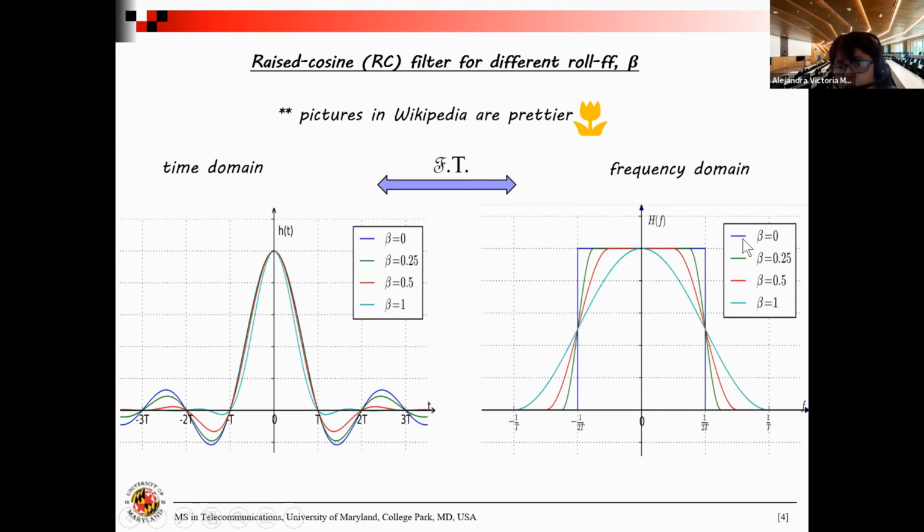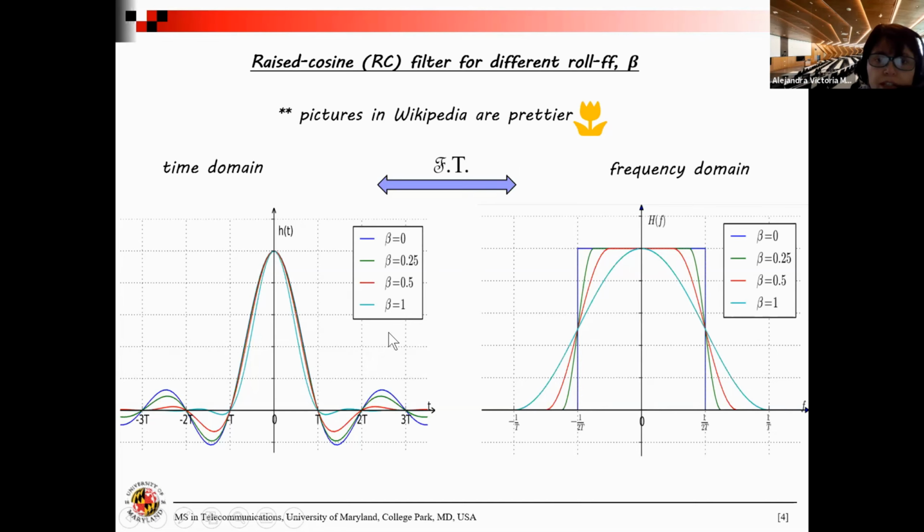As you can see, when the roll-off is 0, you get a perfect, sort of idealized rectangular filter. We call that the Nyquist filter, where it is perfectly flat with gain 1 in the passband, and then it drops instantly at 1 over 2T to gain 0. As the roll-off gets bigger, it smooths out until it reaches the maximum roll-off, where you just get a pure, smooth waveform in the frequency domain.